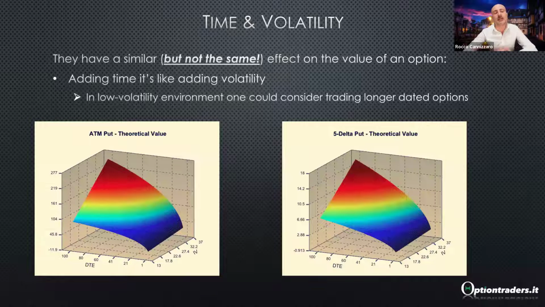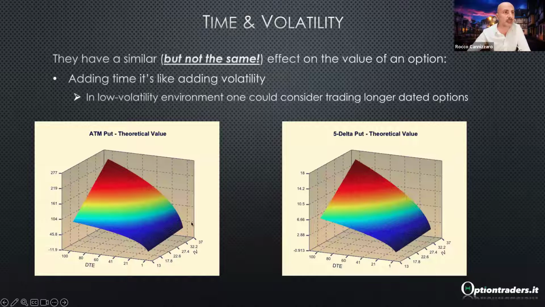Another important aspect is that if you look at this chart, if I add time, as you can see, we're going from 1 DTE all the way to 100 days to expiration, the price of an option increases. So does it when we increase the volatility. Whether we increase the volatility or the time, the price of an option increases. If we decrease the time or the volatility, obviously the price of an option decreases. So these two things basically act in a similar way. However, they don't act with the same strength. And I'll show you in a moment how much power time has versus the actual volatility.